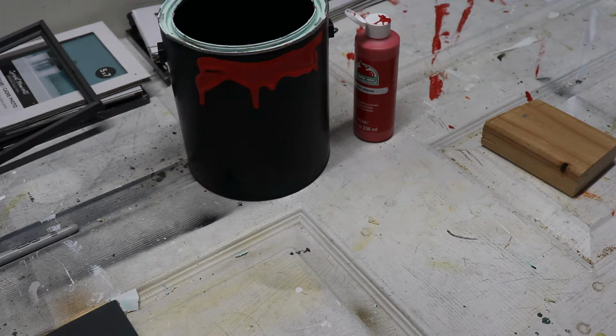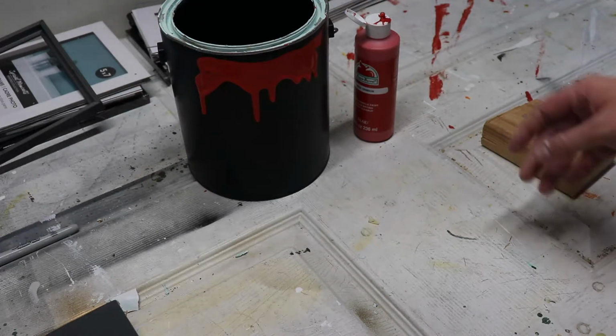Mistake number one was using a dark color like the blue I had. I should have only done vibrant, very neon colors. I feel like that would have looked much better.